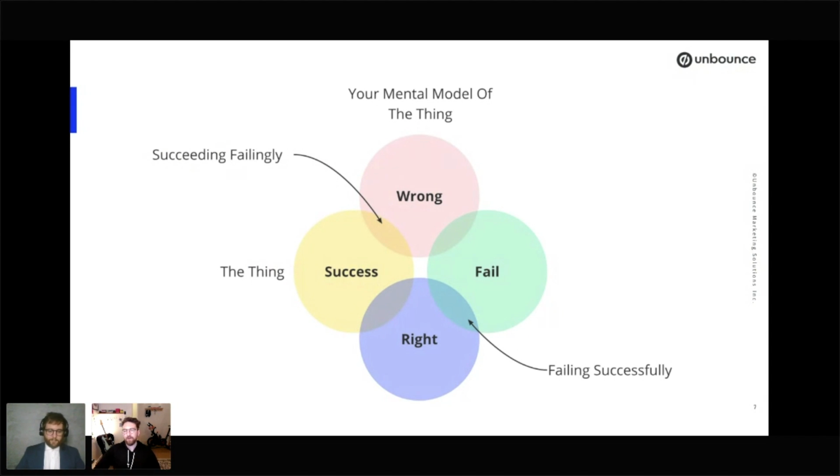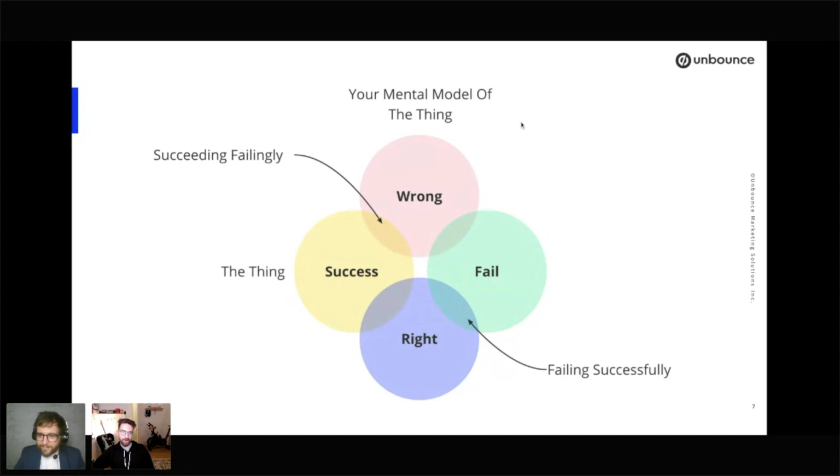But what I want people in the audience to do is to think about a time when you've been working on a system that was succeeding failingly, and then that system went wrong. And I want a little exercise for people as they're paying attention to my talk. Use the chat, maybe describe your problem in emojis only, and I'm going to try and guess what went wrong. So that's a little exercise for people to be doing during my talk.